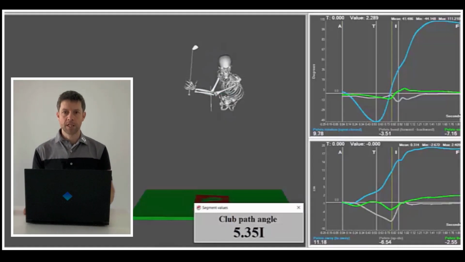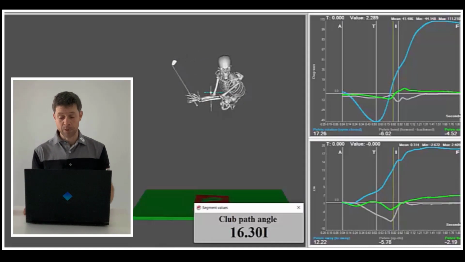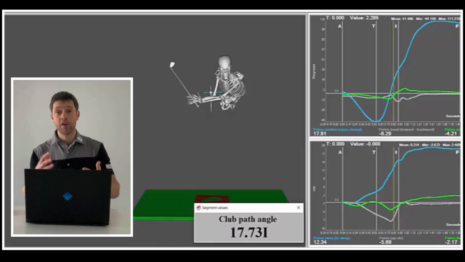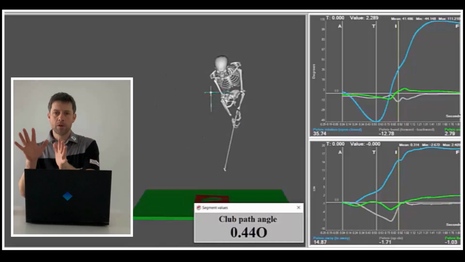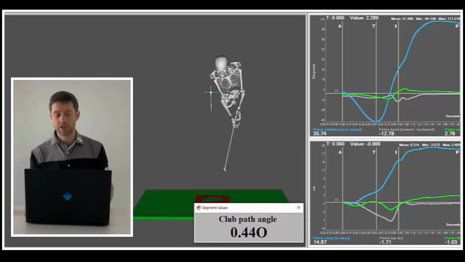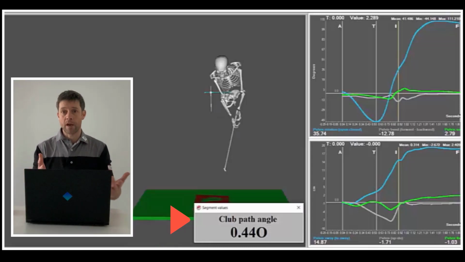So just to speed up the sequence of events, let's take the player to this position in time here. You can start to see now that as we start to move the player downwards, we have a club path angle being produced, you see in the real-time values. And we also have a very defined profile of how this person is moving their pelvis, both in that positional and orientation sense, as they move it into impact. So as we get to the impact position, which is defined by the yellow line on screen, we have a path of 0.44 degrees outside or left, again depending on what reference one wishes to use.